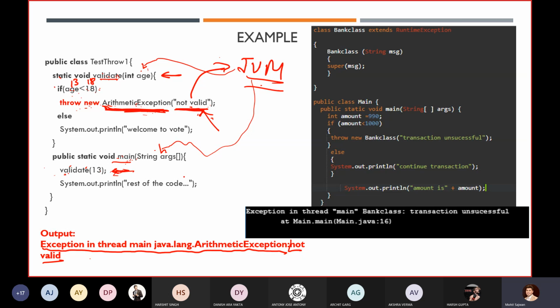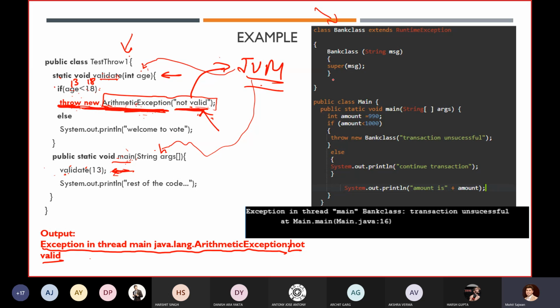So this is how it works. If you want to throw exceptions by your own, explicitly, you can use this throw keyword and create your own exception object. For this particular example, we are creating this exception on our own, though we are using predefined classes for that. But in our second example, let's see what we are doing.